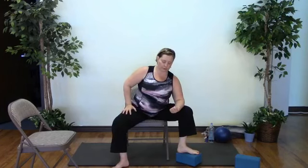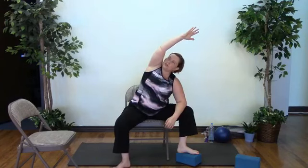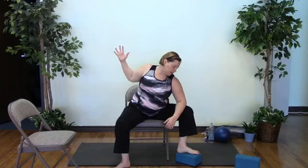All right, so the forearm is on the thigh and the back is still nice and long. We're going to work with that left arm. As you inhale, we're going to sweep that arm up overhead. I want you to look up at it if you can. As you exhale, we're going to bend that elbow and pull it back behind as you turn your head down and look at your right knee.